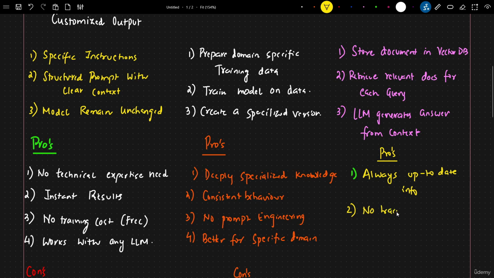This is the major cost saving. We don't have to train the base LLM, because there will be a huge number of parameters. It is also very, very cost effective. And based on the techniques of RAG, the accuracy is also very high. Accuracy is high, but not as high as fine tuning.